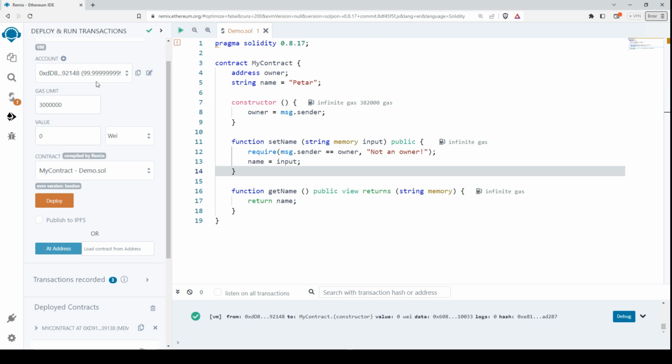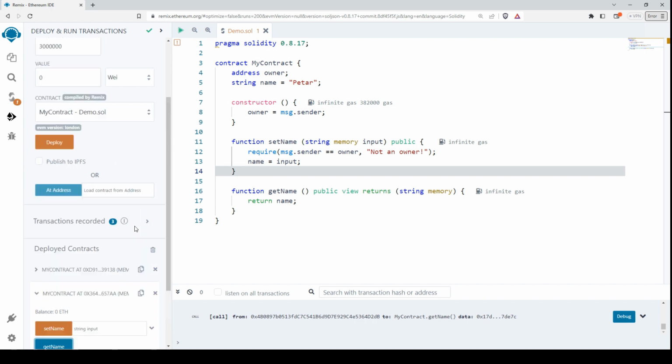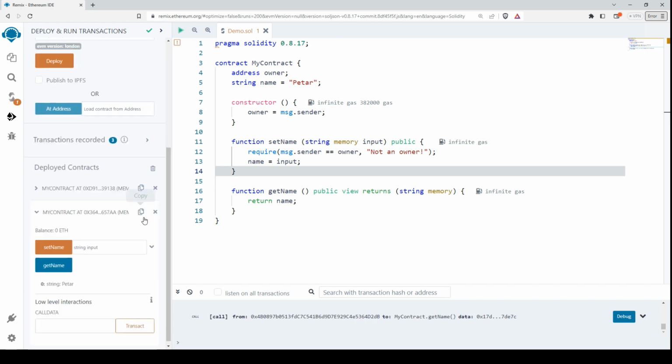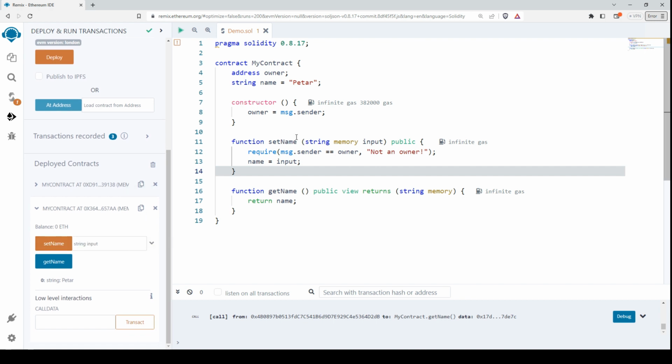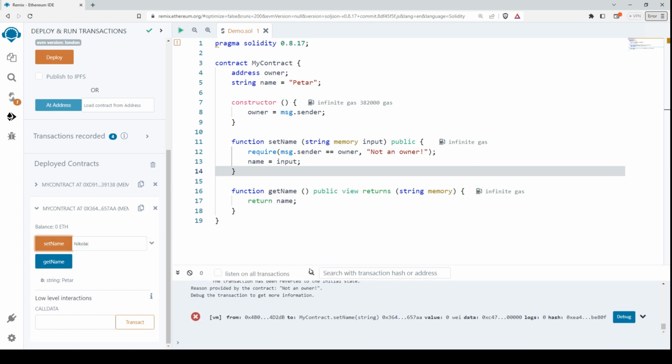Now let me show you that, for example, I can choose this account and call the get name function, and I will receive this value of Petar. Now if I'm using this account and I want to change the value of the name variable by using the set name function, for example Nikolai, here I will receive an error message: not an owner.